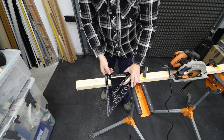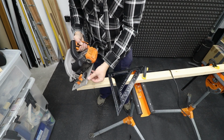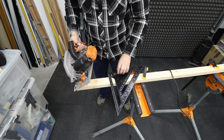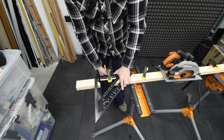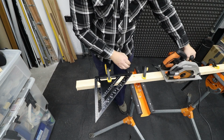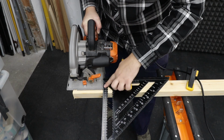To make your cut more accurate, you may use a speed square. You can place it against your workpiece, hold it in place, and that will give you a straight edge that the foot plate of your saw can ride on, making sure you got a nice and clean straight cut. If you're only beginning your adventure with DIY, I would highly recommend that you clamp the speed square so it doesn't move on you and you can fully focus on the saw. As you can see, the foot plate now references the straight edge.